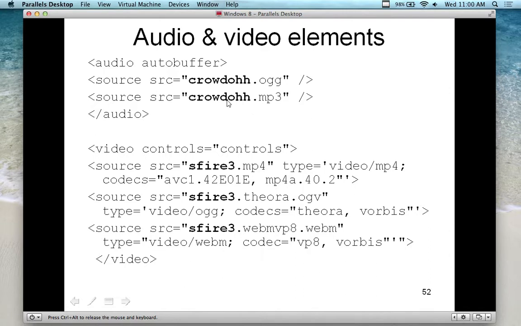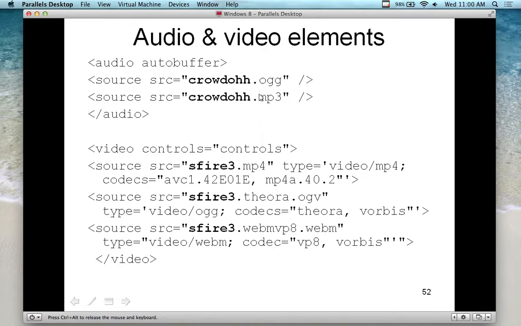So you list out multiple sources. And what ends up happening is I would put the first one that you think is going to be most compatible up at the top. It doesn't really matter though which order you put them in. It's not supposed to be significantly slower or faster in any other order. The browser is just going to pick from the sources which one is capable of being played. So you list out half a dozen sources. What does that mean? You have the same file recorded in 3 or 4 different formats, and you have it on the website in your directory, and you load it this way so that one of them is going to load.